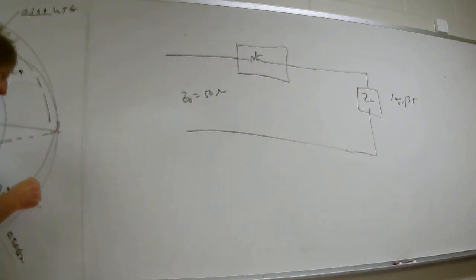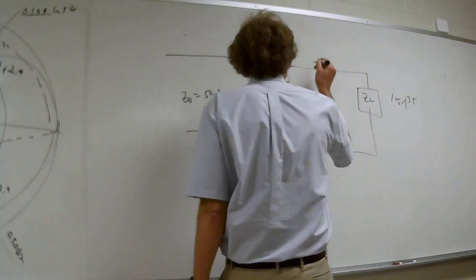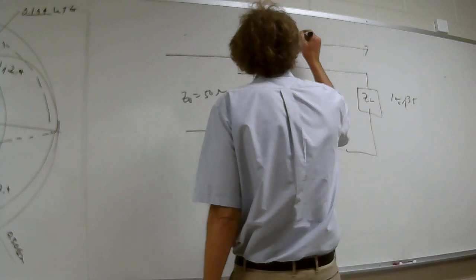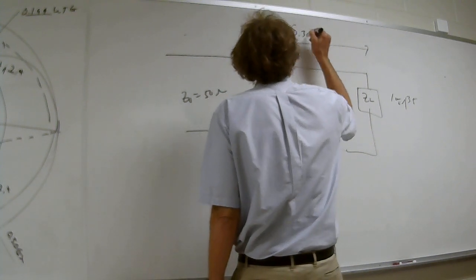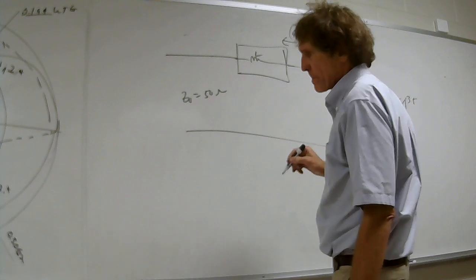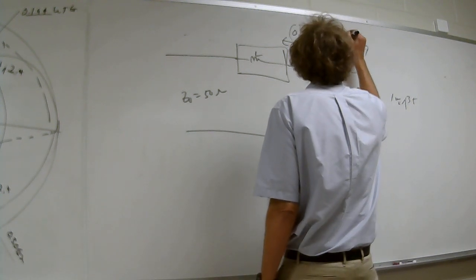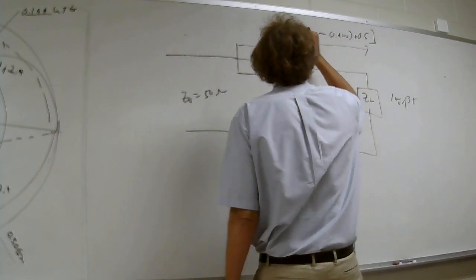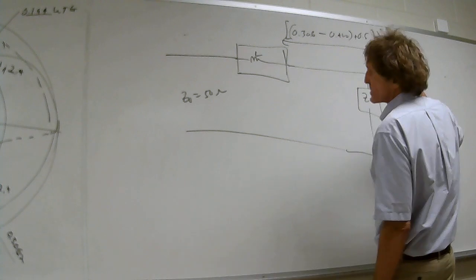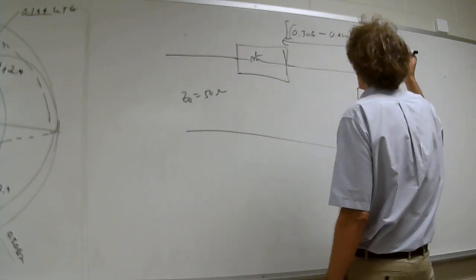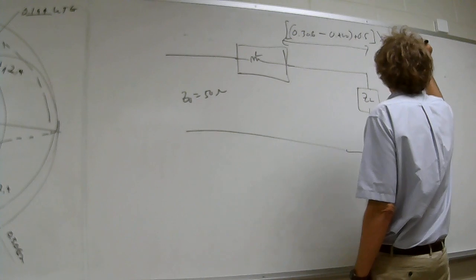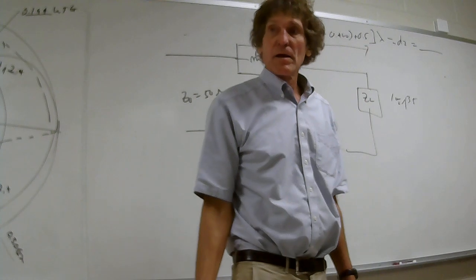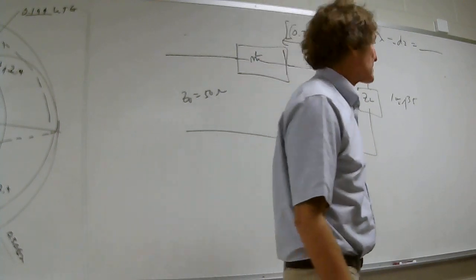0.306 lambda. That means the distance to the point where we attach this is going to be 0.306 minus, we start at 0.400, and that's negative, so we have to add 0.5, and this is all in terms of lambda, and this is how far we go, which I'll just call D2. What is that? I got about 0.406. Anybody confirm? 0.406? I think that's right.